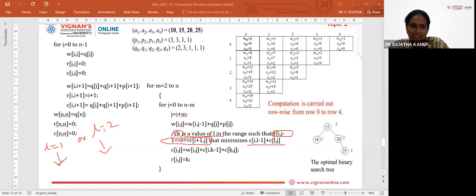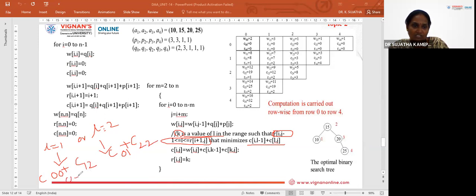Now, for this l value, what is the cost? C, i is 0, l minus 1 is 0, plus C, l is 1, j is 2. Now, we are coming to this l value. C, i is 0, l minus 1 is 1, plus C, l is 2, j is 2.